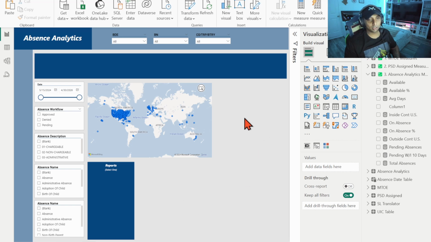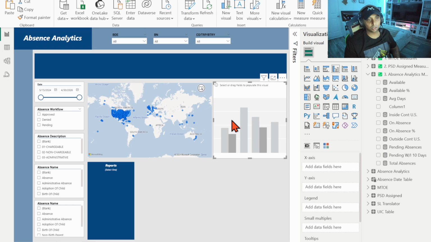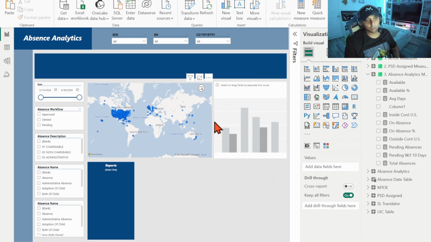I'm actually going to go ahead and build a chart now over here. So this one is going to be a cluster column chart. Make sure it's justified to the right hand side. I got a little bit more space between this and the map. I don't want to be too close. And if you ever get an instance where you don't want that much space, you just go ahead and move it to the right or left, depending on which direction you're moving, with the directional arrows, and then you adjust the other side to the edge margin that you want. And now you got the space that you're looking for.